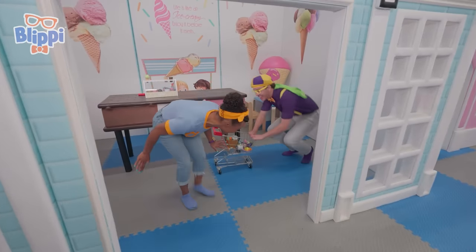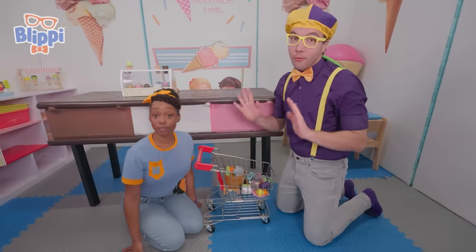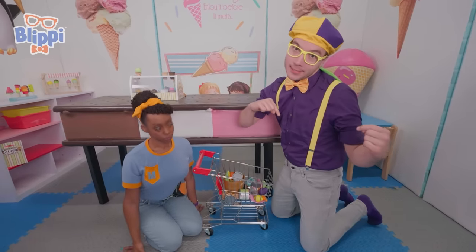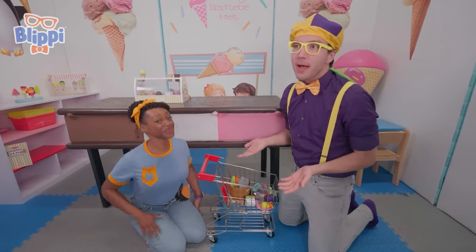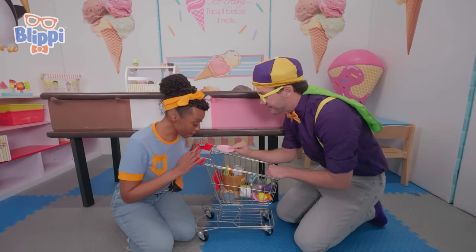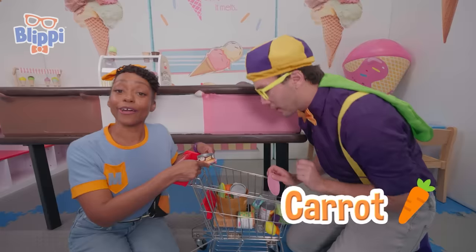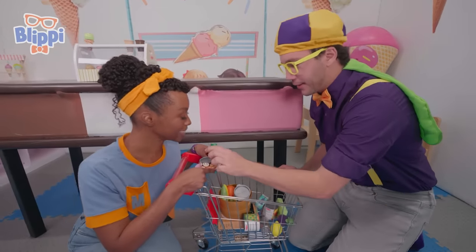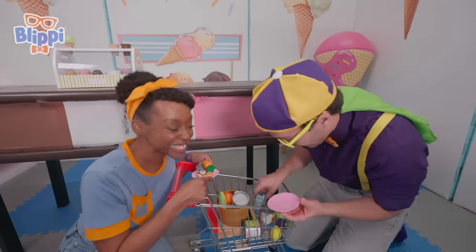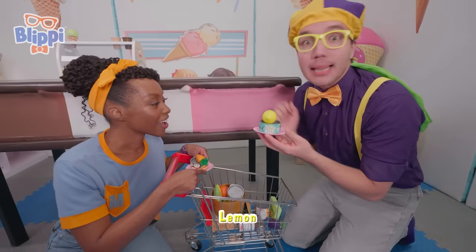Oh, here we go! Well, Mika, we made it! Yay! And before we eat dessert, before dinner, because it's opposite day, you should probably pick out what we want to eat for dinner. Yeah! Mika, what are you gonna have? I would like some mushrooms, please. Ooh, there are some mushrooms. And a carrot as well. Ooh, and a carrot for you. Thank you. I think I'm gonna have some tuna fish with a lemon.